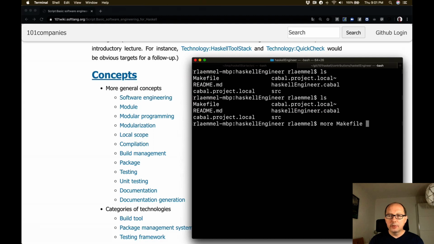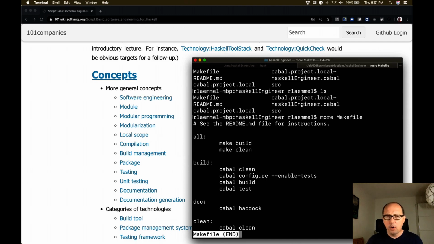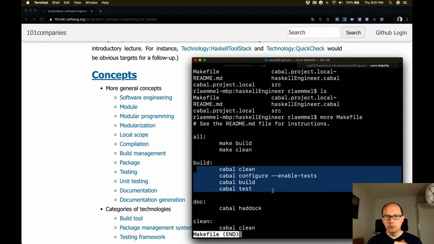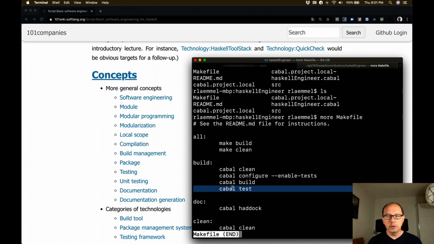I have documented the steps to build a release, to build a package for this contribution, as a makefile. Even if you don't use makefiles, they don't play any essential role here. It's like a README for how I'm using it. So just to remind myself, when we use the build tool Cabal, we would run these steps in order to completely build a compiled version and check all the dependencies that we have. And you see, and we will get into this in more detail very soon, also to test the package.